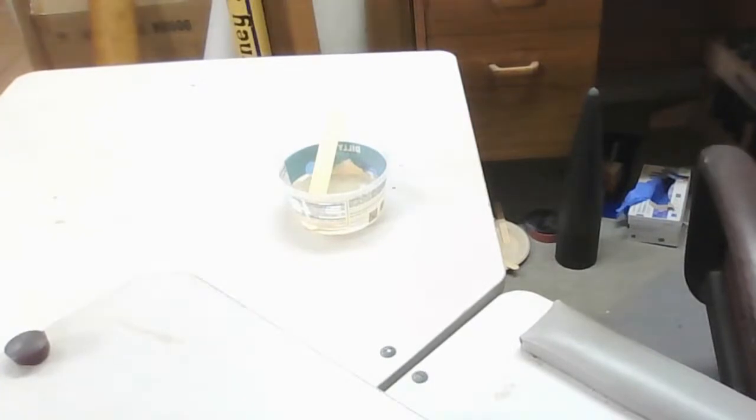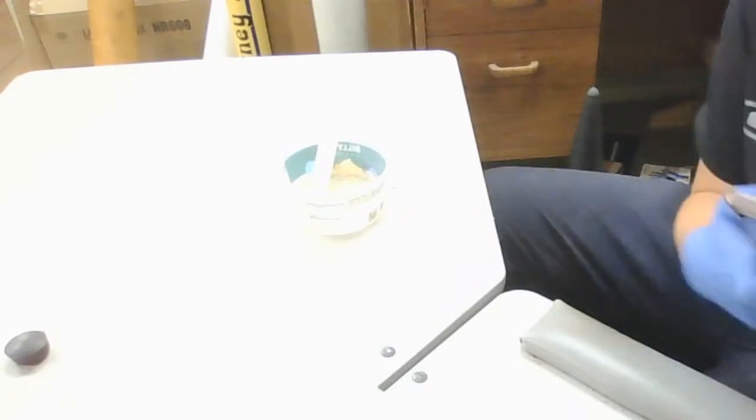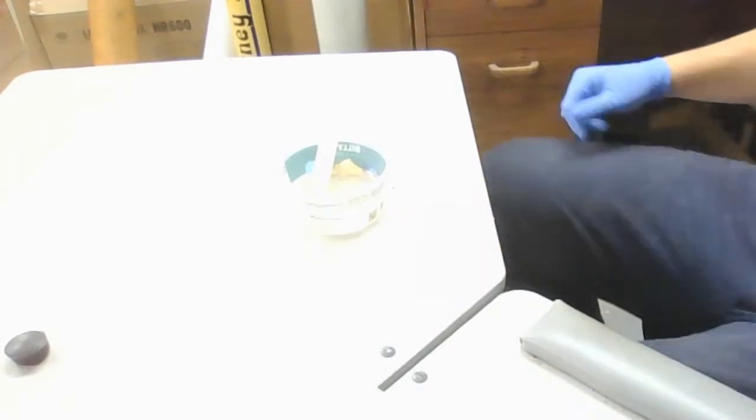Now, let's see which light is blowing that out of proportion here. Nope, not that one, I guess. I would do it with a wired connection, but I don't really have that option at the moment. So let's see. Yeah, okay, you guys can still hear me. Cool. Alright. Let's make these fillets.